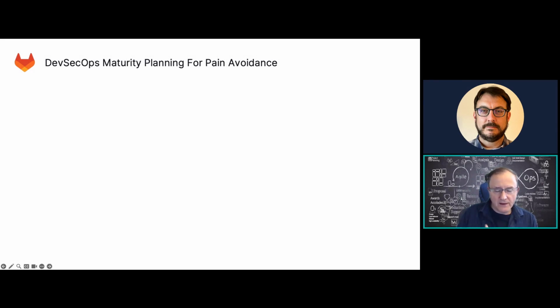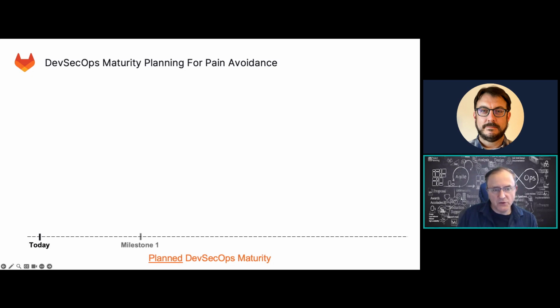And DevSecOps maturity should really be roadmapped or planned. And like I mentioned before, if you don't roadmap it, you won't know when you've gotten to good enough. And it's important not to treat security as if it's never good enough, because eventually it can grind the entire organization to a halt if we get too risk avoidant. But it is important to be able to give an account to your organization, to your customers, and potentially to regulatory bodies, that your DevSecOps process is indeed mature.